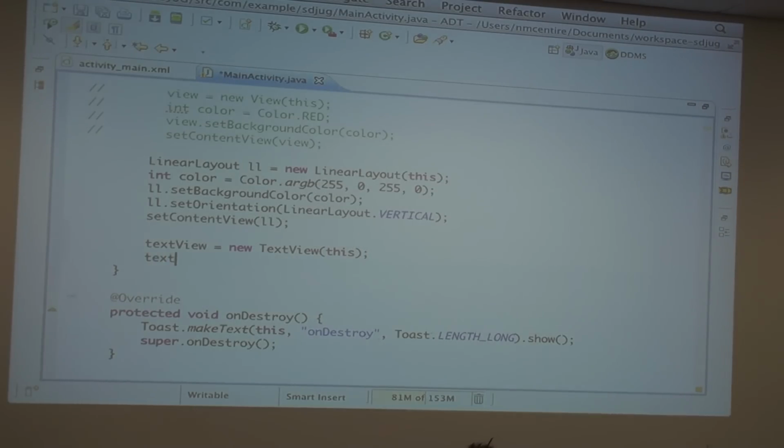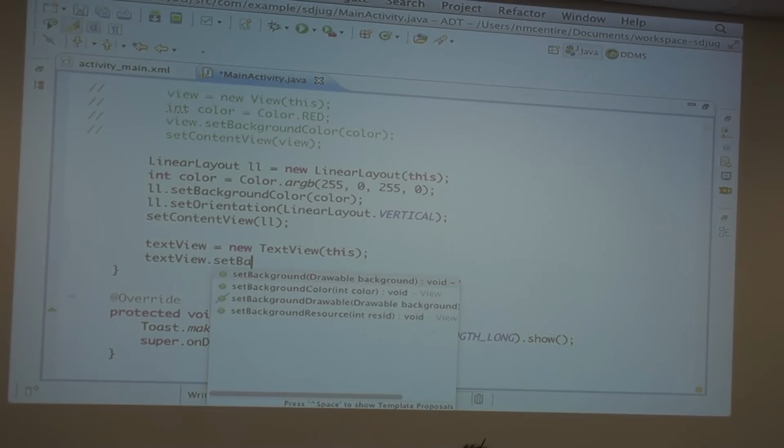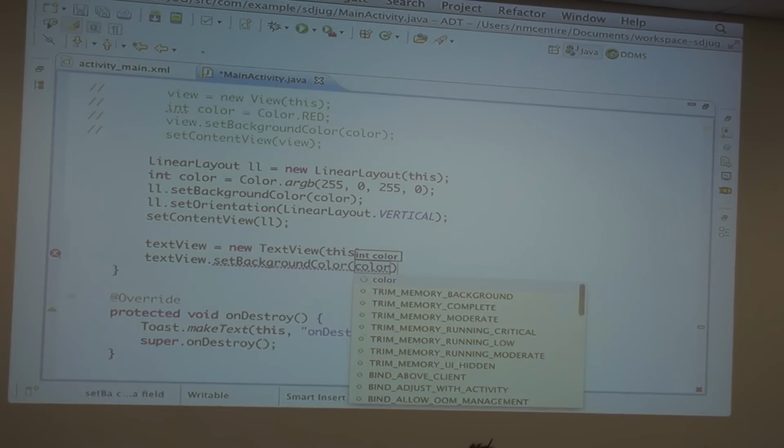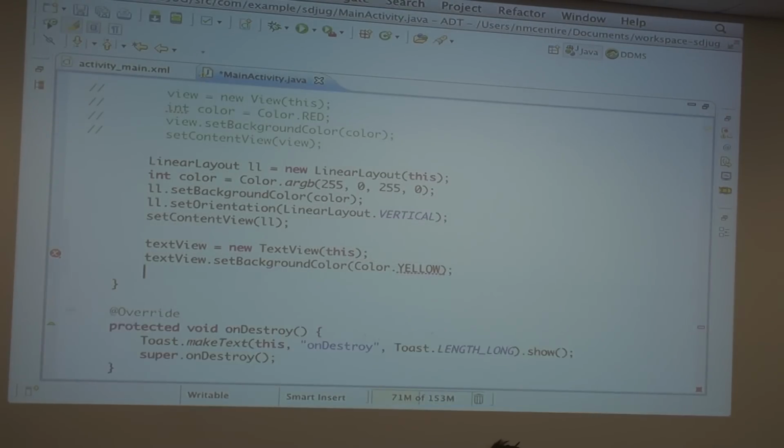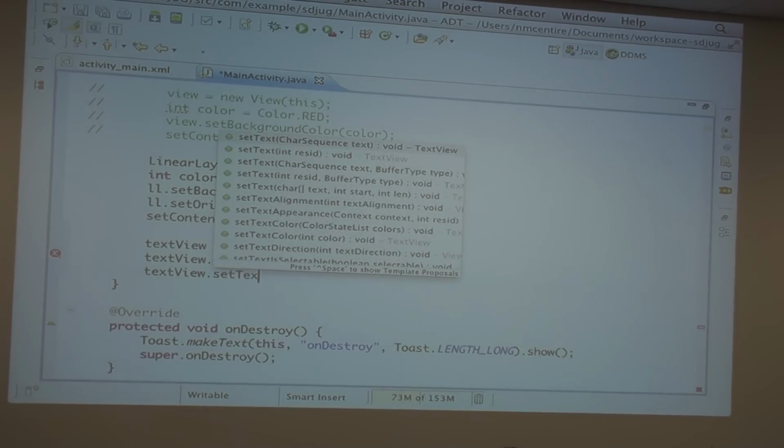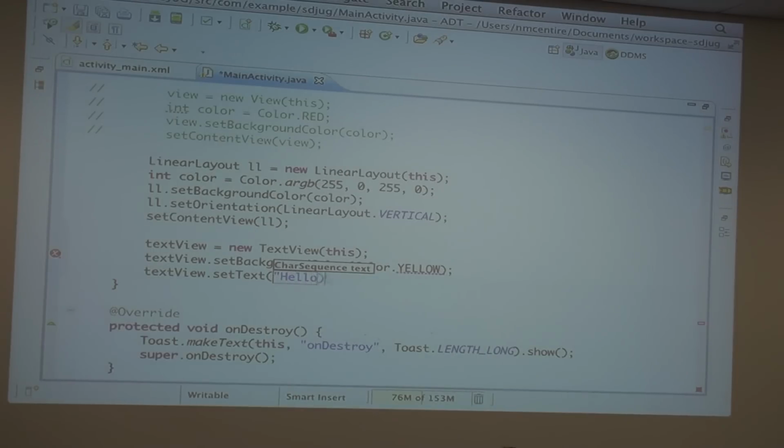And the text view, since it's a view, we could also set its background color. And let's choose, how about color? Oh, let's make this one yellow as its background. But a text view also has text. So we could say, all right, let's have text view. Let's set the text to say, how about hello, Android Java.